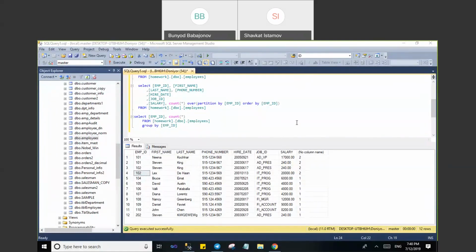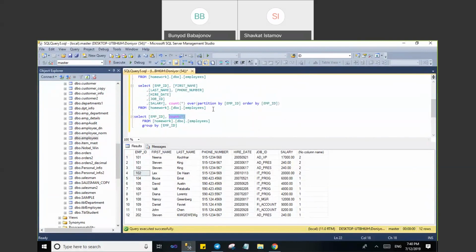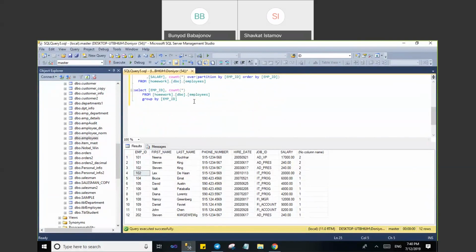Now let's do some other window functions, that way it will be more clear.